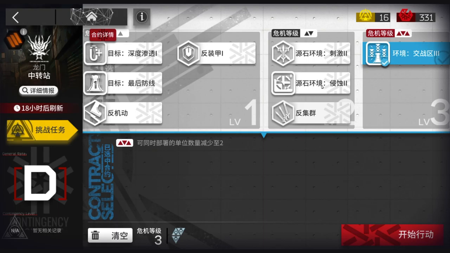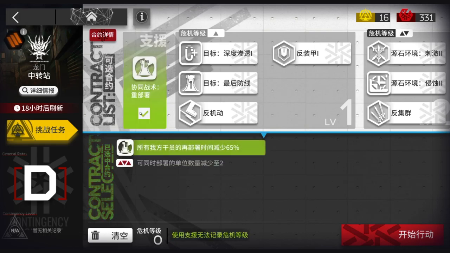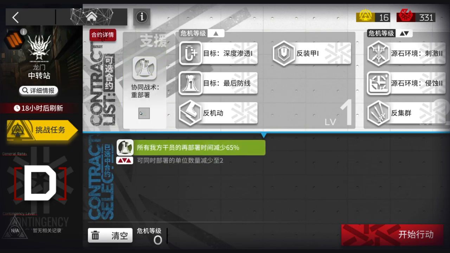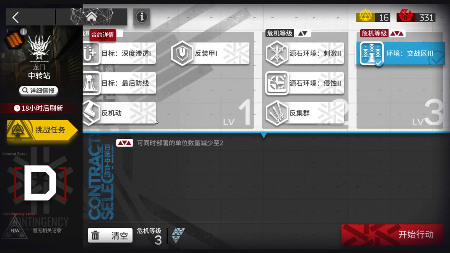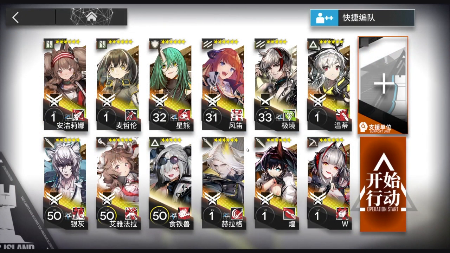What? The number of units you can deploy goes down to 2. 2! What is this? Okay, redeployment time goes down 65%. Let me try with just this one, because that looks really hard. Only 2 units on the ground.